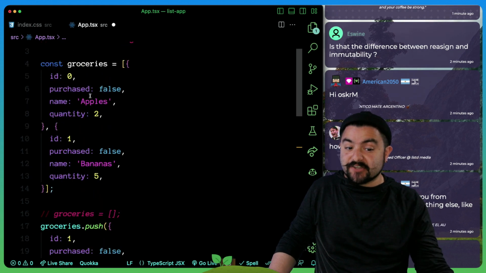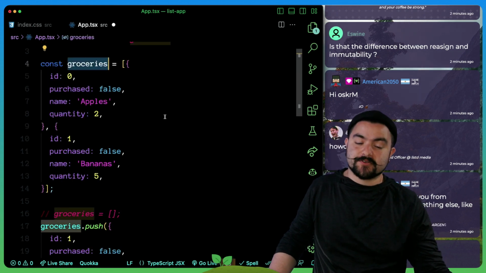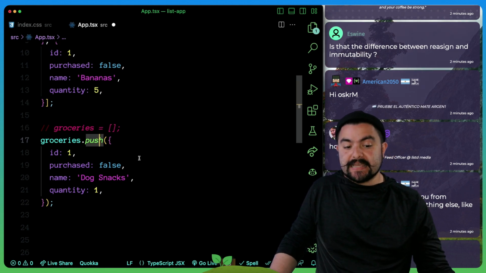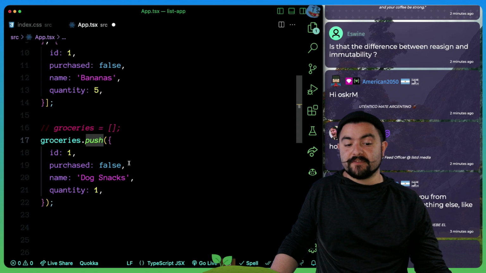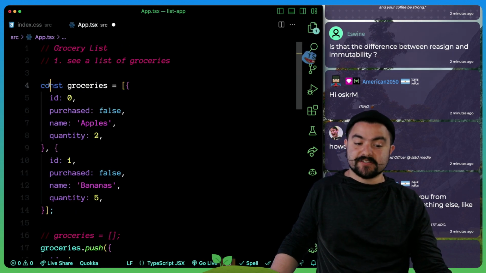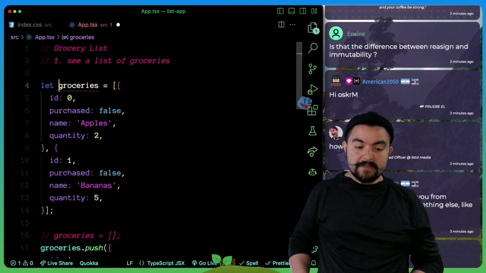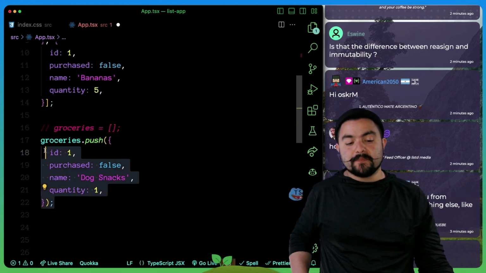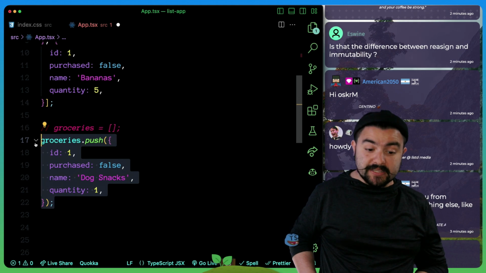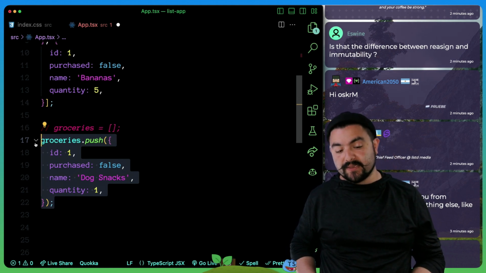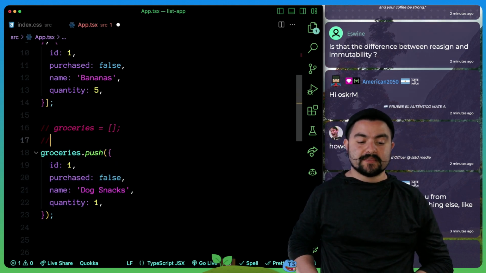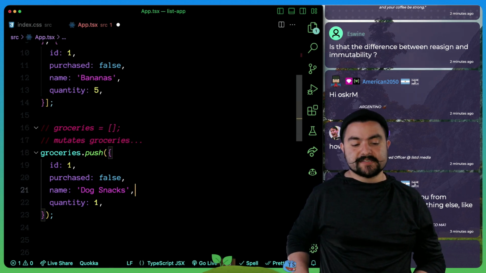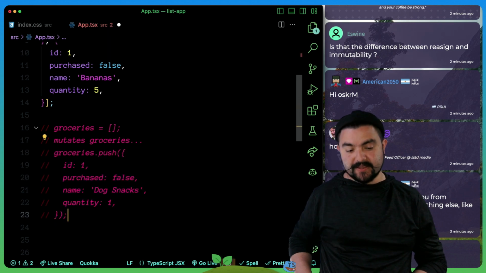And in this case, we actually are mutating this variable groceries because this push changes the underlying data, and that is not immutable. If I wanted to do this immutably, then I actually would have put this into a let variable so I can reassign it. And then anytime I want to put something into the array, instead of pushing it, I would create a brand new array, which is a copy, which has a new thing on the end of it. So I will say this mutates groceries. But if we wanted something that does not mutate the array, then we create a copy.